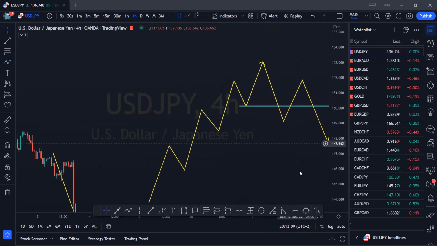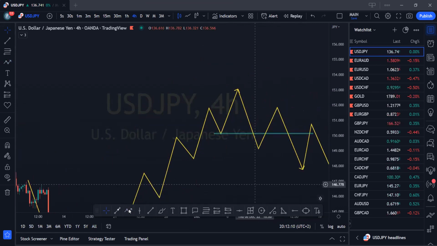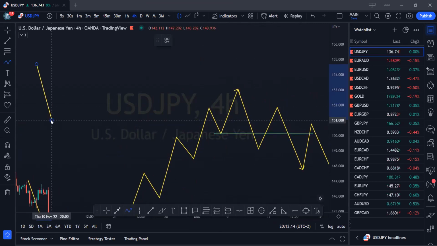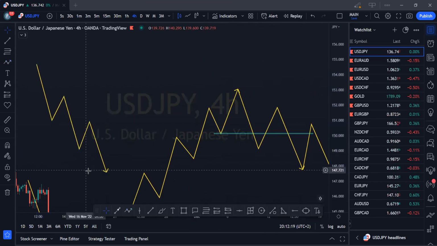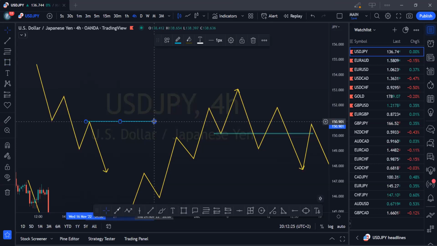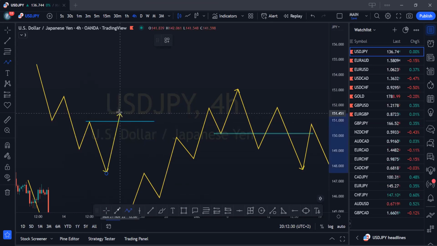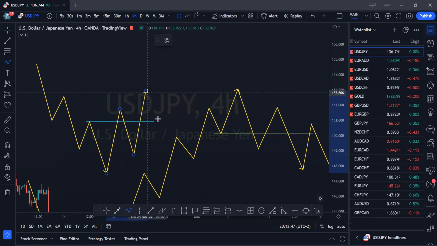On the flip side, if you have price in a downtrend like so, how do you know that the trend is going to change? When you see that this lower high here is violated, so price will violate it like so. And a lot of times, if not every time, you see a retracement into a supply that will break the higher high. So that will create the higher high like so, and then you can see a retracement.